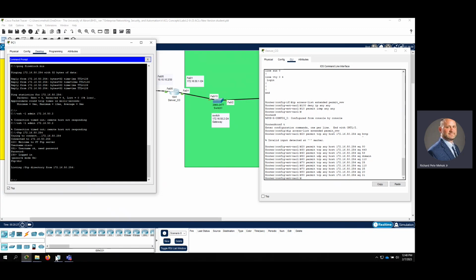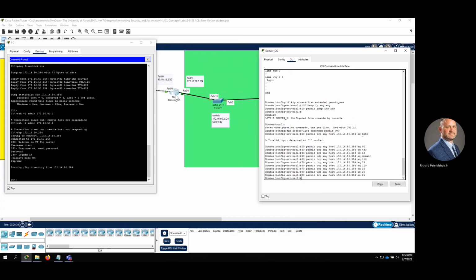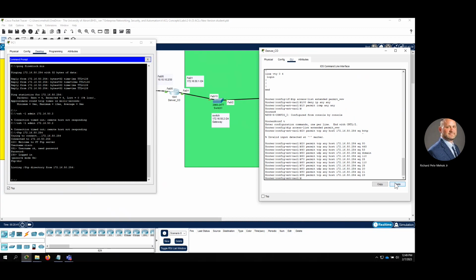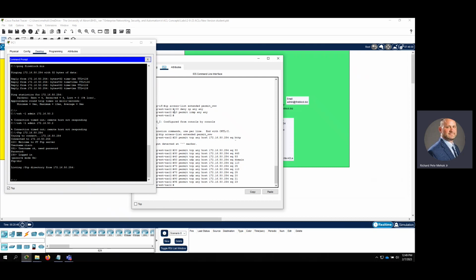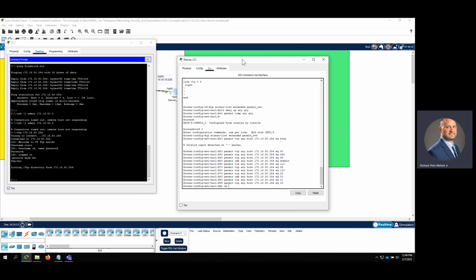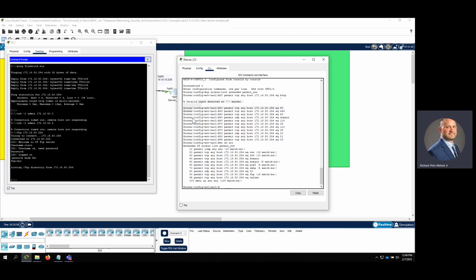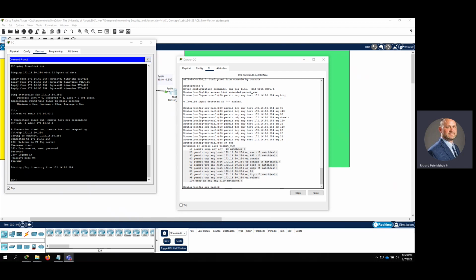So now we have FTP working, and then the last thing would be Telnet. And we'll test those in class because we need one switch with Telnet, one switch with SSH. So to finish this up, we'll copy and paste. And then I'll show you how to test those. And what we didn't do is anytime through here, I forgot to show you, do show access lists. And then here's all my matches. So that'll conclude, and I'll see you next session.